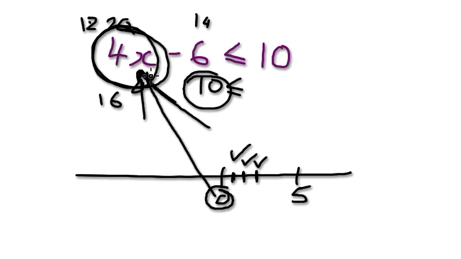If you put 0 into here, well, 4 times 0, the whole thing here would be 0. And then that would be 0 minus 6 would be minus 6. So 0 is also good.